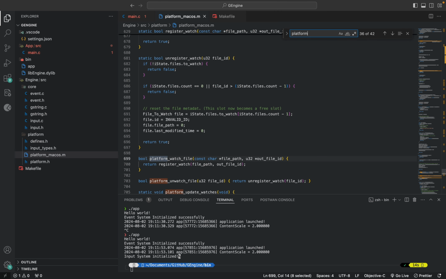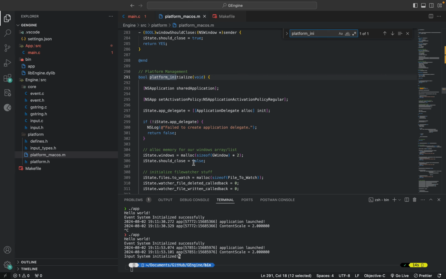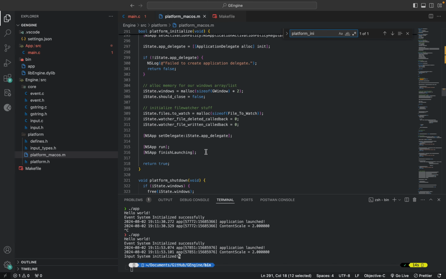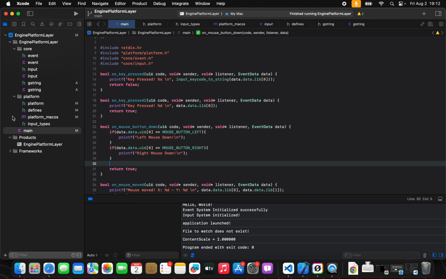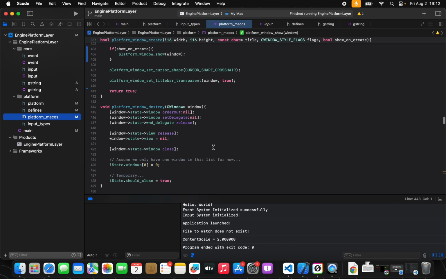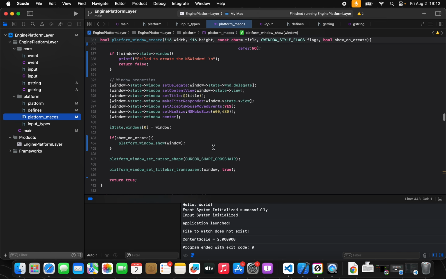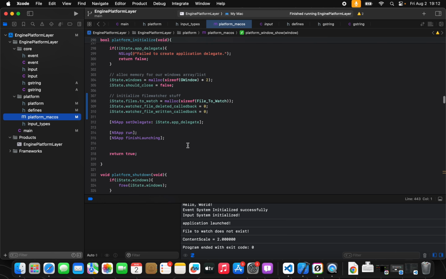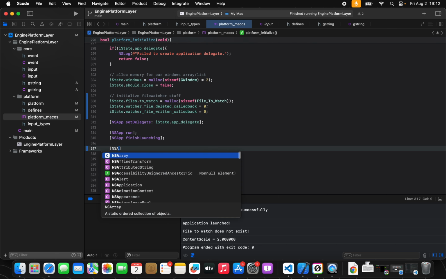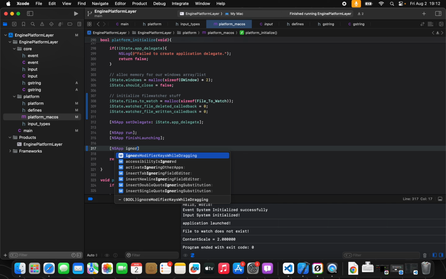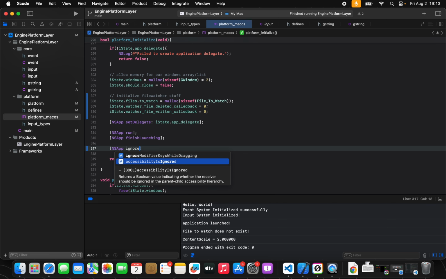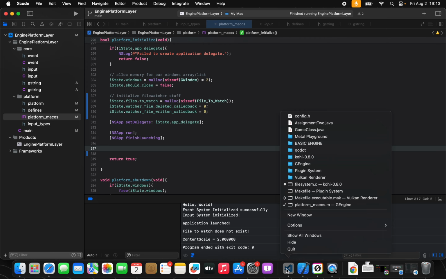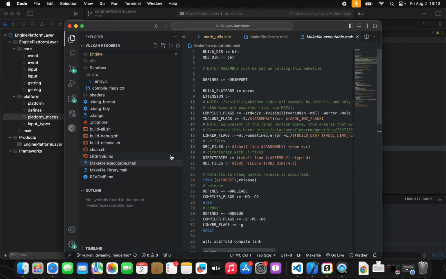So platform init. So in our initialization routine, I think down here is where I have to say, well, I don't have IntelliSense there, so I could basically type something that's incorrect. So let me come back to VS Code and go down to where we're initializing, and let's just say NSApp. I think it's ignore. No, it's not. What is this? Actually, let me see if I have this supported in the other engine.